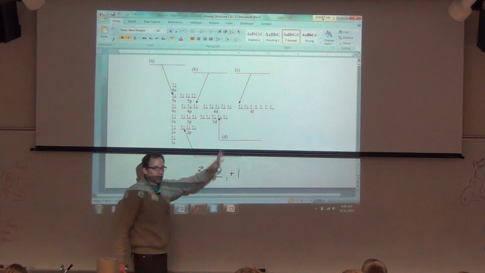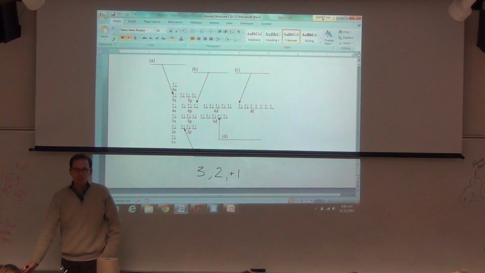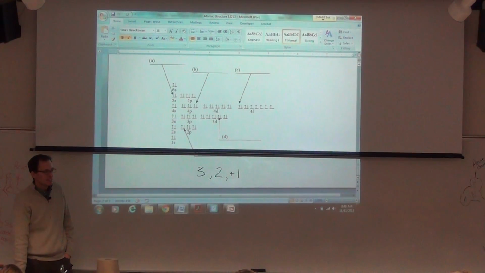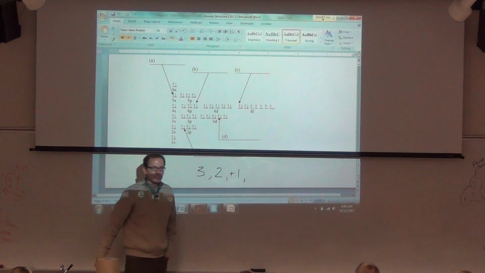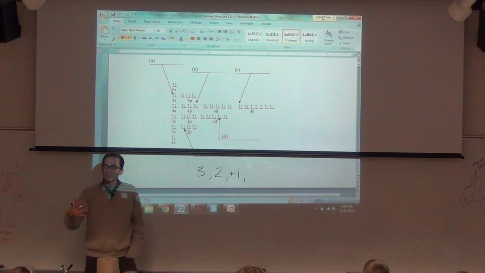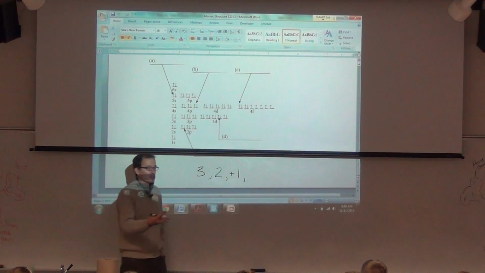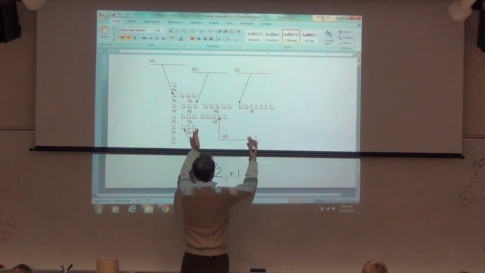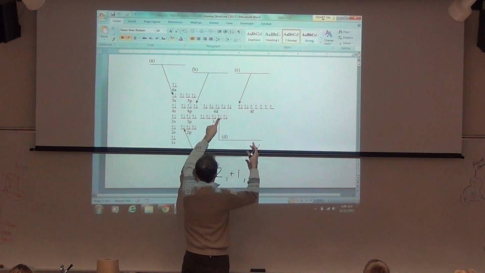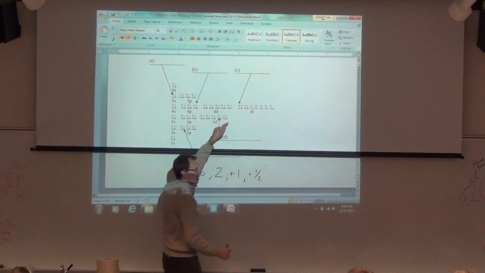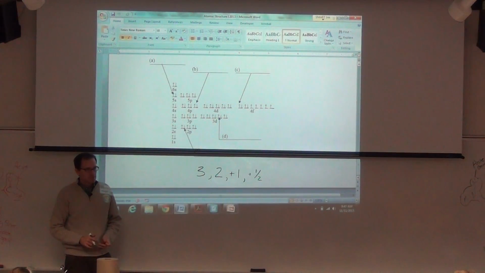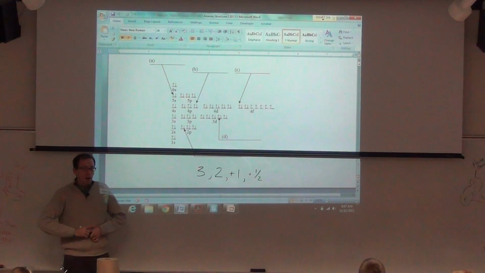And you should put a plus on that 3rd number. There should be a plus or a minus. Okay? And then the last one, it's either pointing up or pointing down, and we assign it as a plus or a minus 1/2 for the spin. So this is pointing to the one on the left. I know it looks like it's in the middle. So it's pointing up, so I say plus 1/2. And those are my quantum numbers.